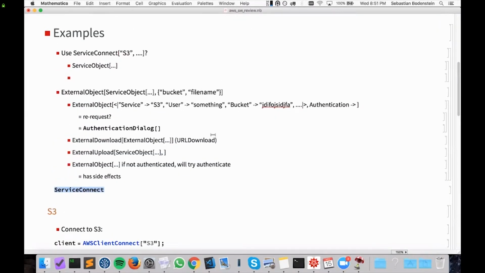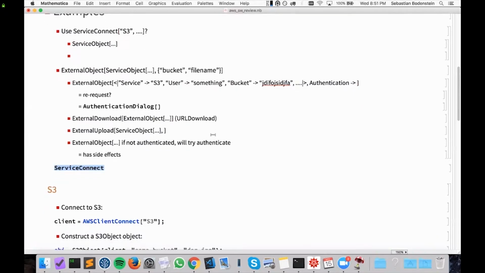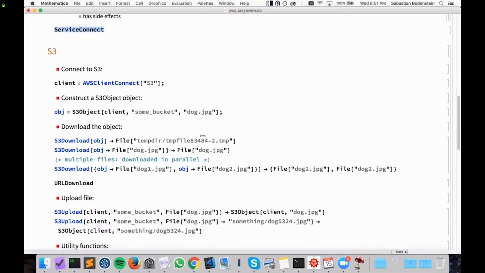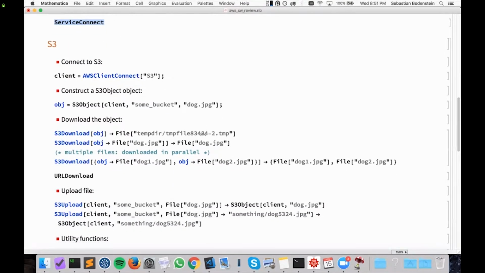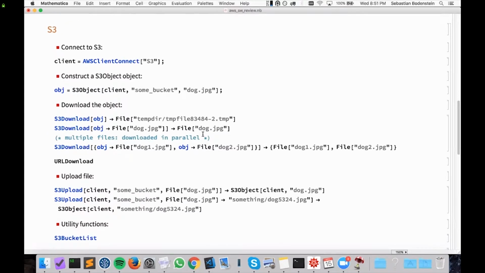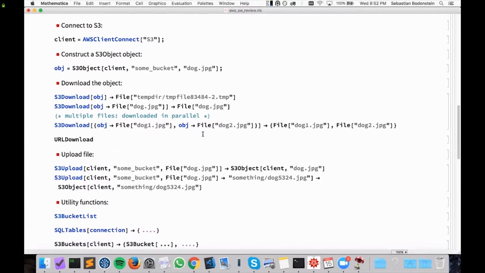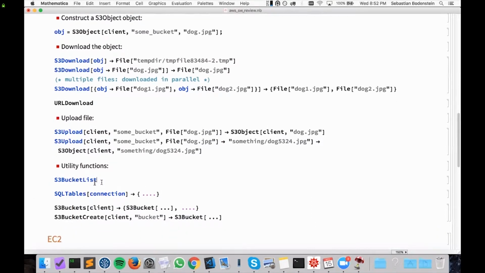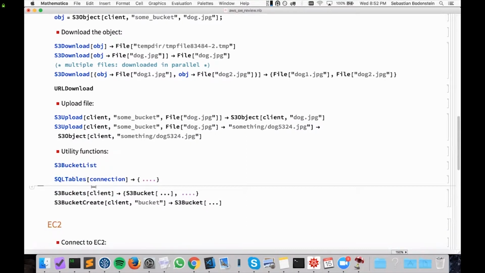Okay. So could you scroll down to the stuff you've done for S3 here? Sure. So the upload and download we think are worth having large scale functions for, as opposed to just being specific service connection requests. Sure. So things like bucket list, what on earth is SQL tables? What does that have to do with anything? It's just the model of buckets. Yeah, but look, anything that's in database link is not a model for anything. It's an old, poorly designed system.